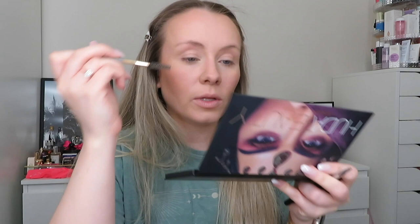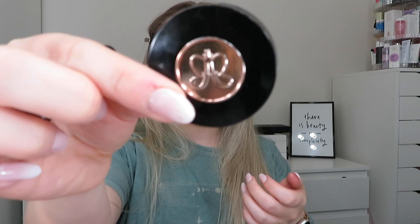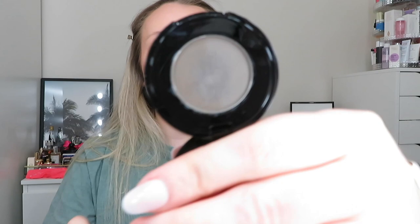Right, eyebrows. Now for my eyebrows, I usually go and stand in front of this mirror here, but I'm going to do it here so you can see. I'm just going to use the mirror from this palette. So I've got this little spoolie. This is a Tweezerman, it came in a set with some tweezers. I'll just brush everything up. Then we are using the Anastasia Beverly Hills, what's it called? Brow Powder Duo in the shade Ash Brown. That's what it looks like there.